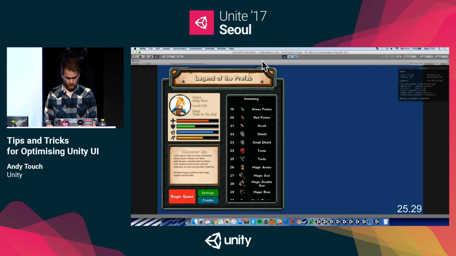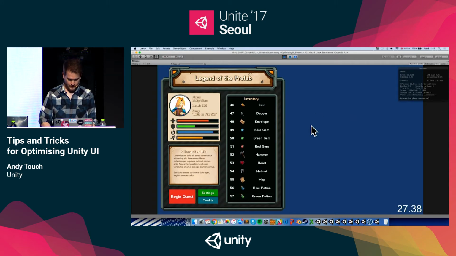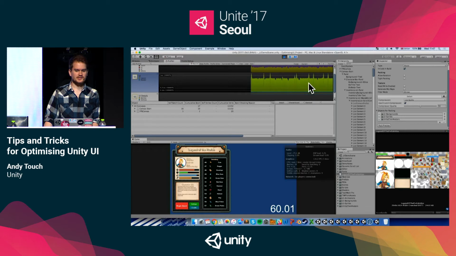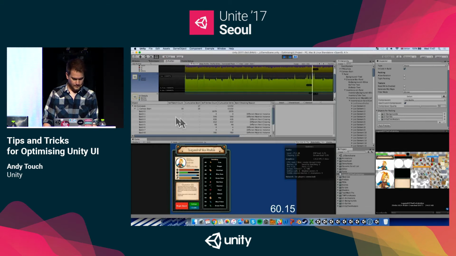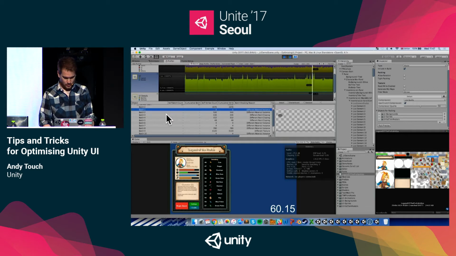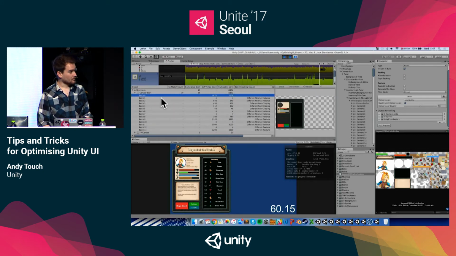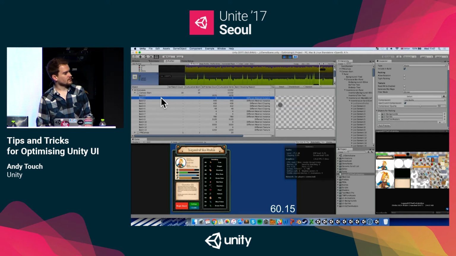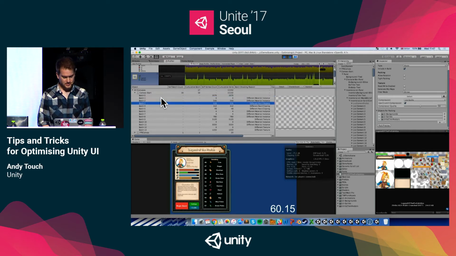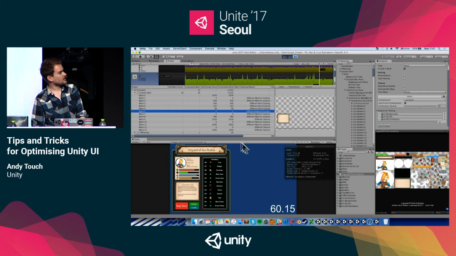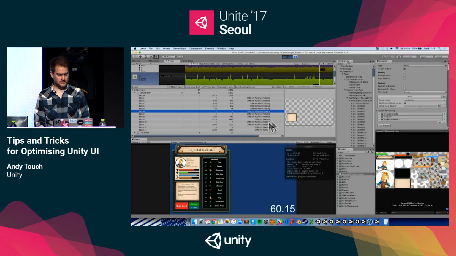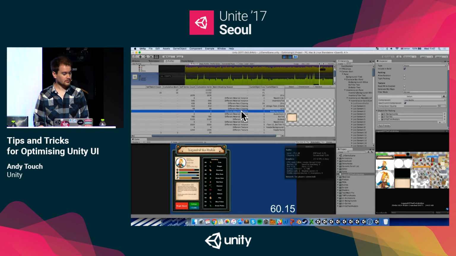We still have the same performance issue here with the scroll list. So let's have a look at the UI profiler to see what is actually happening. We still have our batch count, but we can now identify that all of these elements are on this particular batch. However, as we go through and select other objects that are part of this atlas, you'll notice that they're on separate batches. For example, this element here, even though it's part of our atlas, it's not included in this first batch. So obviously, we don't have an Optimize UI button, but we can go to this particular batch and look at the reason. It's a different material instance.